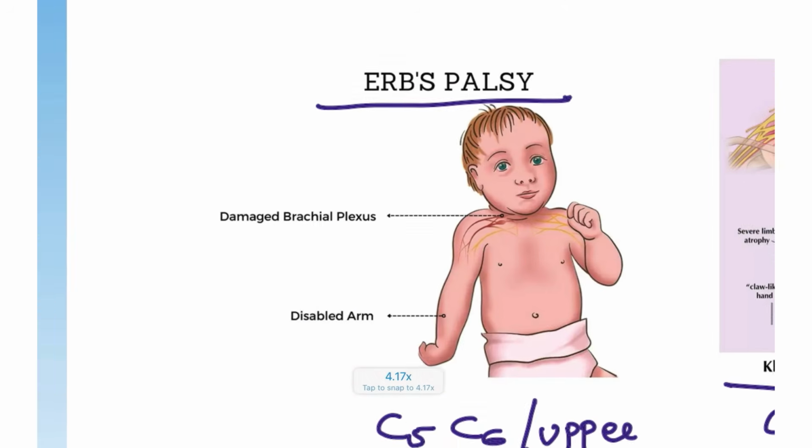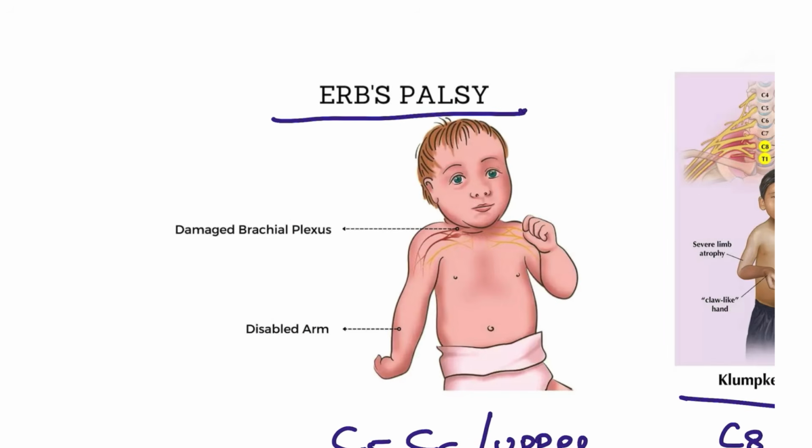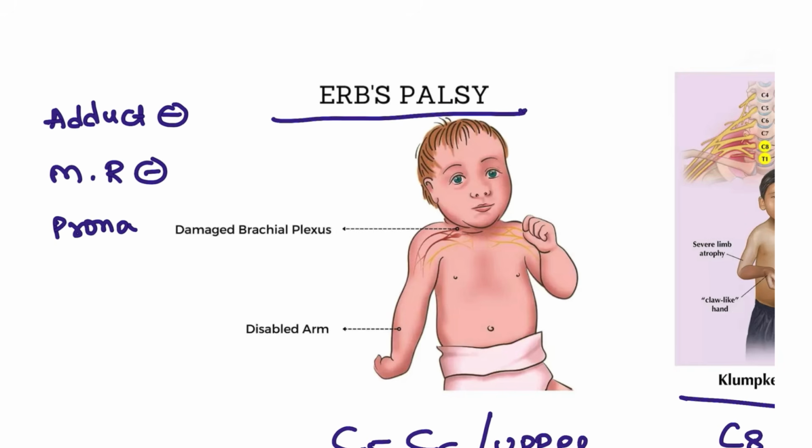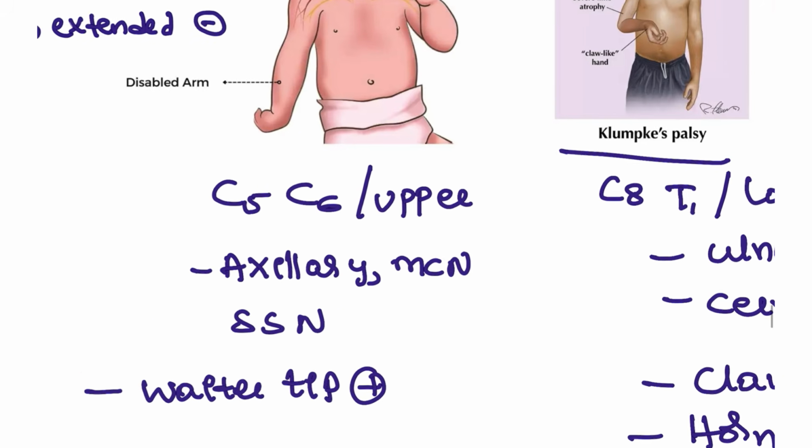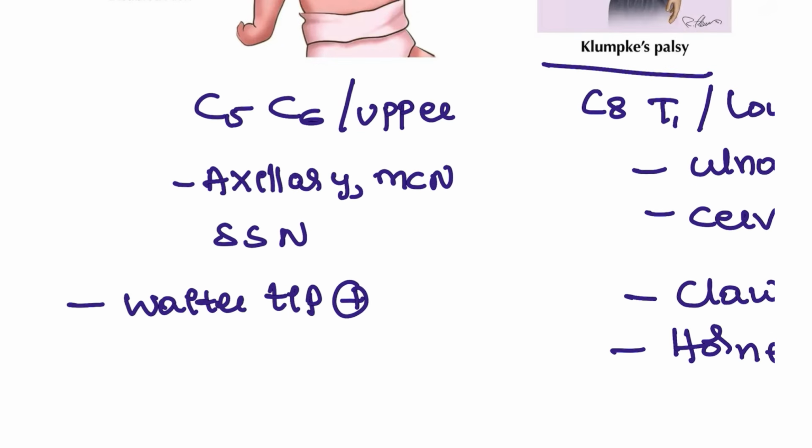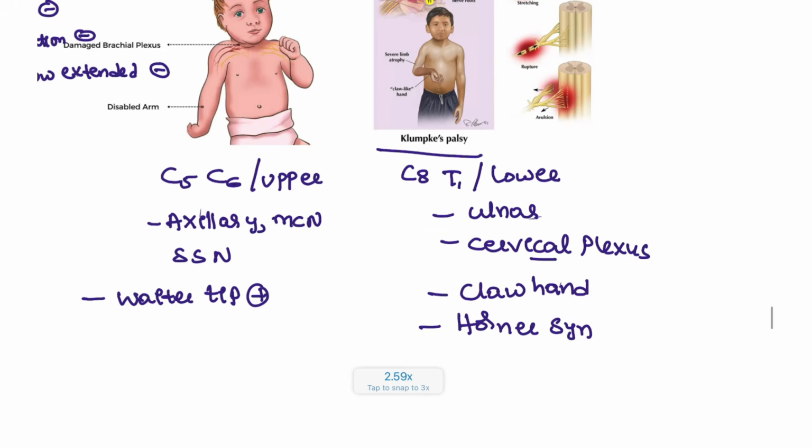Okay. What is the defect that is present in this patient, guys? If you observe this waiter's tip deformity, clearly see what is the defect that the patient will not be having. The patient cannot adduct, right? First thing, the patient does not have the medial rotation, and the patient does not have the pronation, and the elbow is extended, right? These are the defects that are associated with these nerve palsies, axillary, musculocutaneous, and the suprascapular.